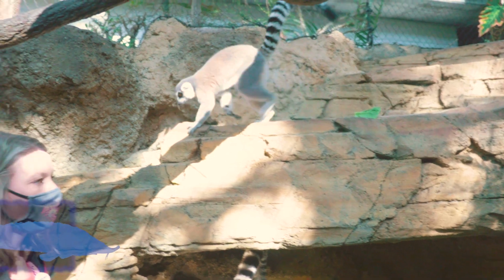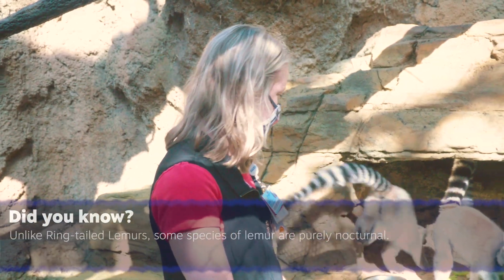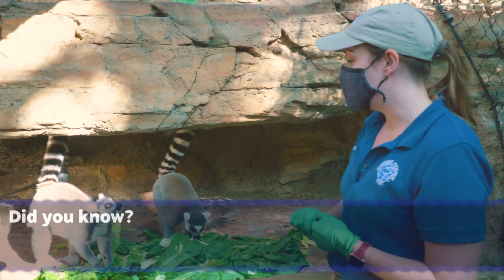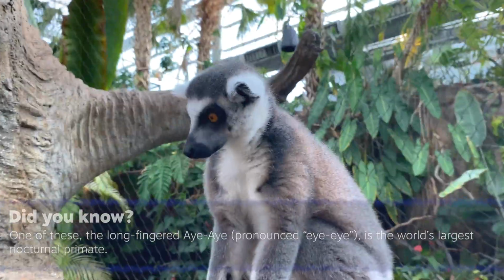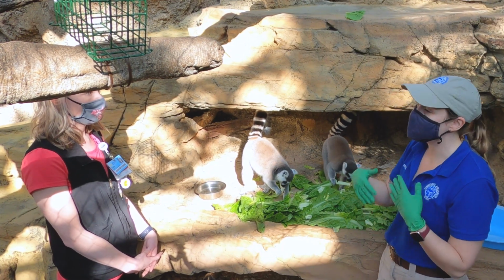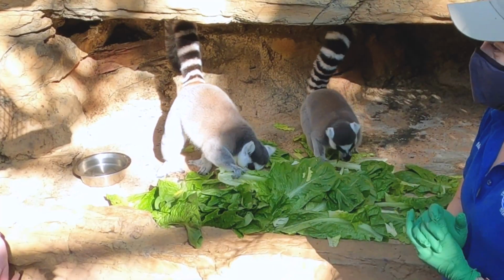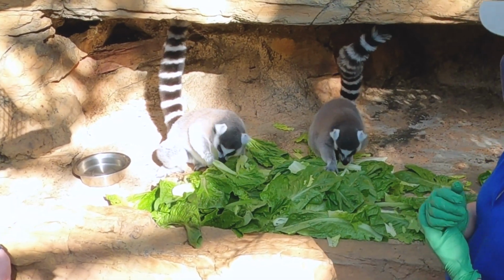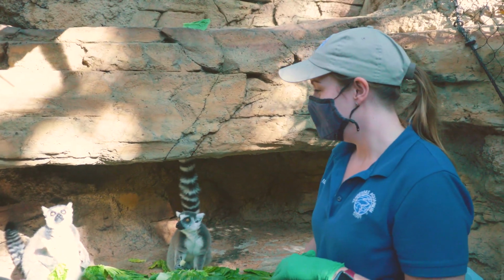So they're very attentive. These guys are a lot more active than some of the other lemur species because these guys are active during the day and not at nighttime. That's why they're such a great exhibit animal for us, because people can come and see them be playful and see them munching and eating and jumping around all crazy. That is super cool. So they play more during the day? Yes, these guys are very active during the day, jumping around. They love to munch on lettuce as much as possible throughout the day. So they are very spoiled here. Like I said earlier, we give them kind of an unlimited supply of lettuce to make sure that they're always munching on something nice and healthy.